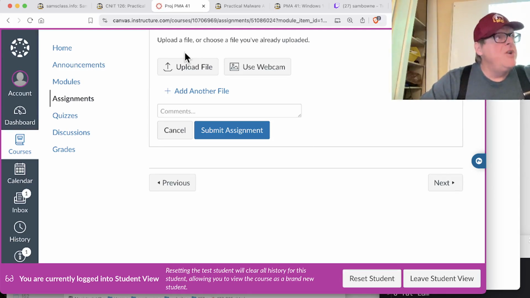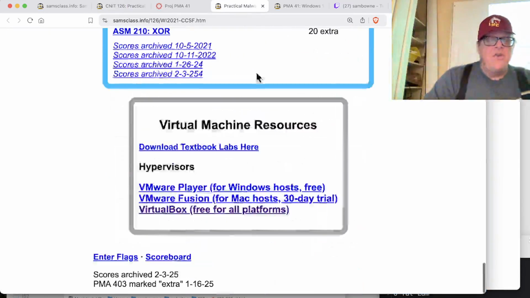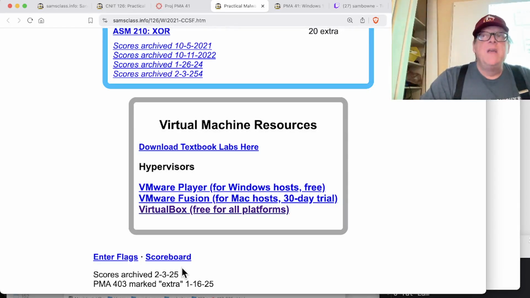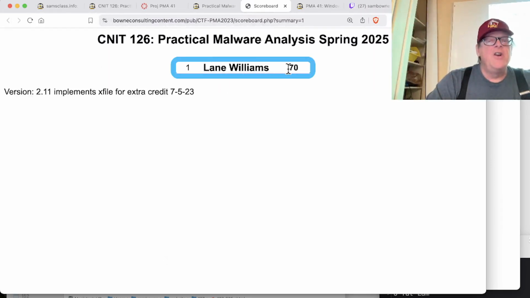However, if you're more experienced in security, and you've taken my classes before, you might be used to capture the flag contests, and you can do it that way if you want. At the bottom of the page, there's an automated scoreboard where you just enter the flags and it scores you right away without going through Canvas. So be aware, some people might be using that. I think somebody's already started in this class.